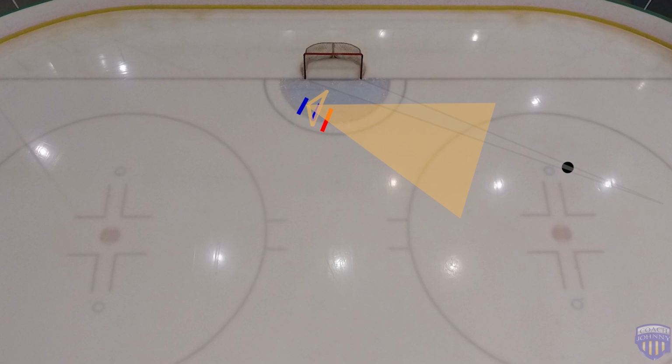Remember I said angle first, then depth? So let's achieve angle here. Our destination line is here, and our goalie's upper body should now be pointing at the puck. In order to do a T-push, the front foot and hips rotate to where they want to go. With a good strong push from the back foot, our goalie should be able to cover this distance in one movement. As the goalie arrives, they should be stopping with the gliding or front foot, and should be able to come to a complete full stop on this one foot.